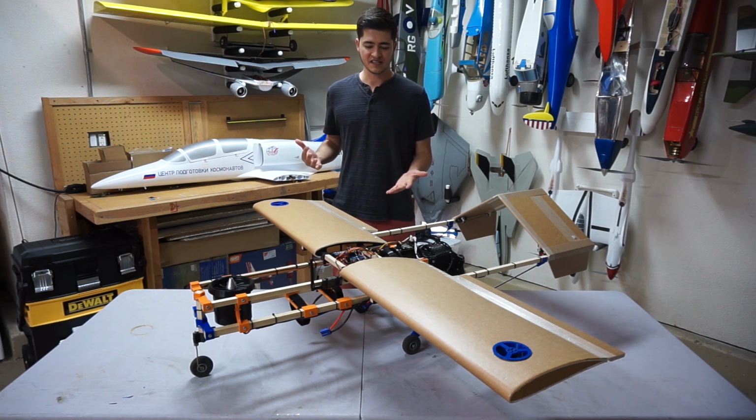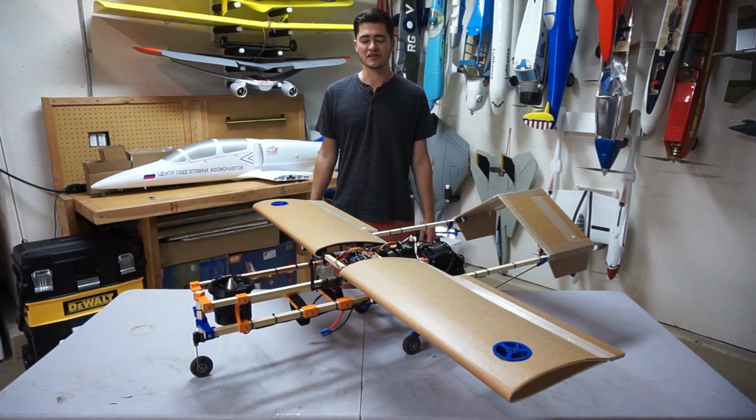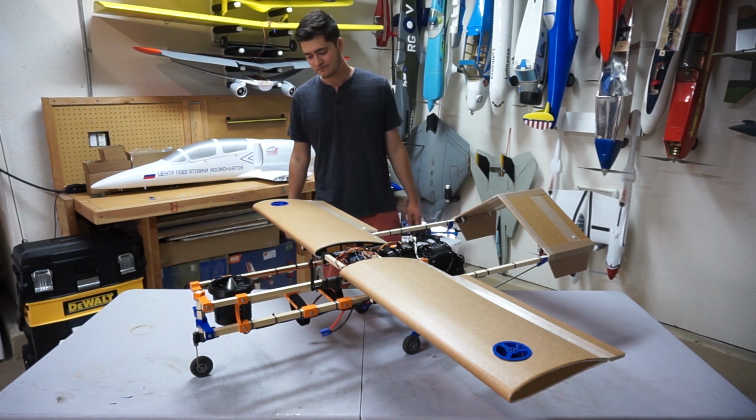Otherwise, the next step for this thing is some rolling takeoffs so that I can get the flight controller tuned for fixed-wing flight. I've got some experience tuning RGplane on some pretty weird stuff, so I'm not anticipating any big challenges there. But it'll be good to have it dialed in as an airplane before moving on to anything else.